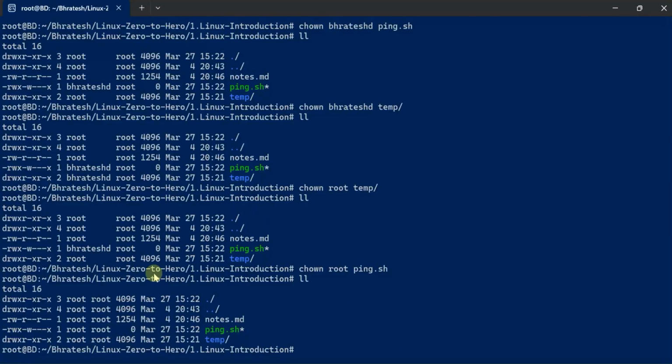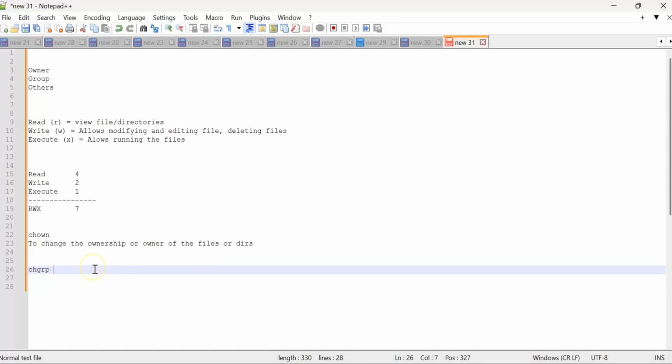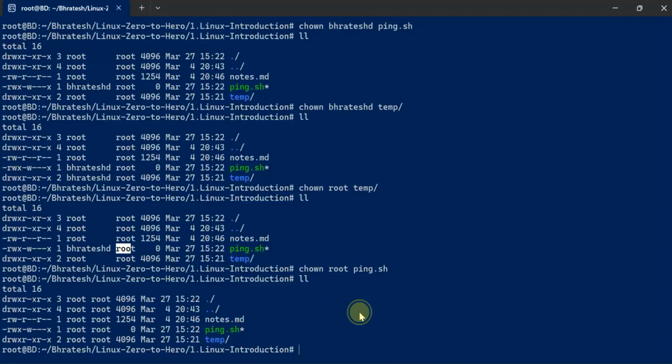So we have seen here you have changed the owner of this file. To change the group you will use the chgrp command. I will show you: chgrp, then write the group name which you want to assign.